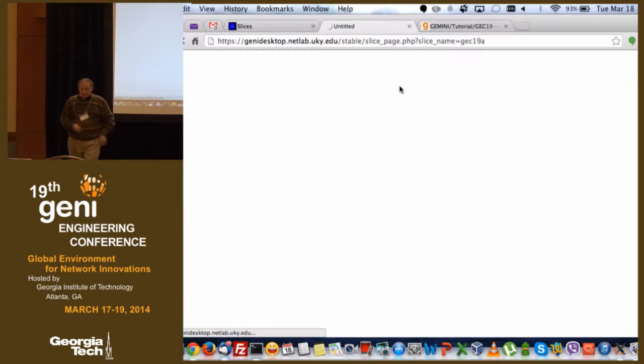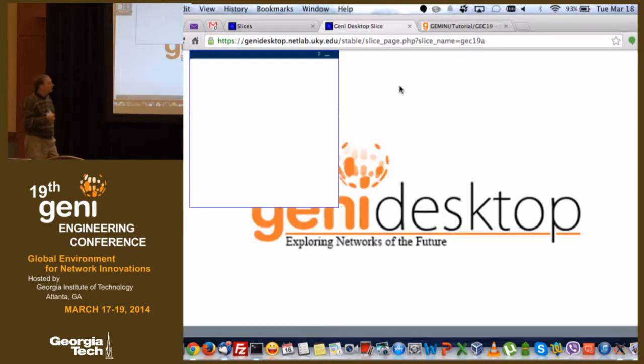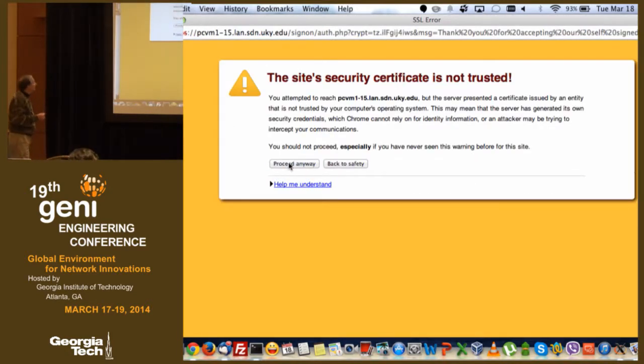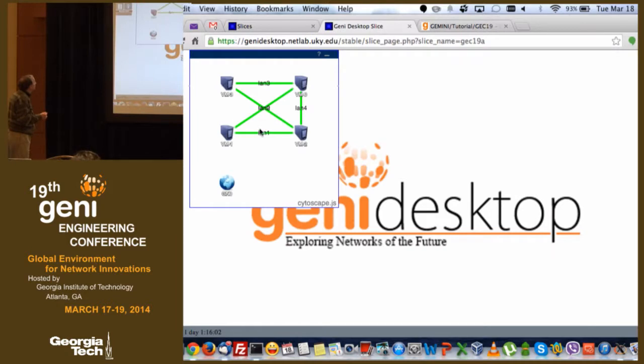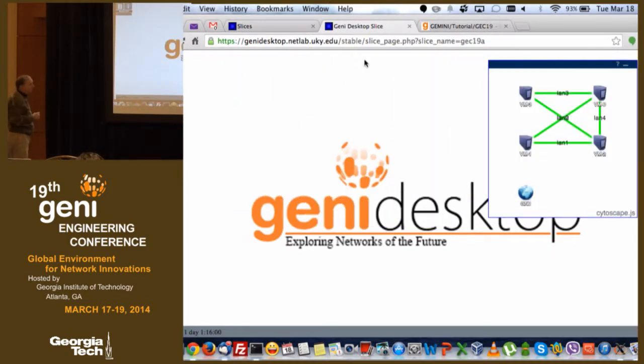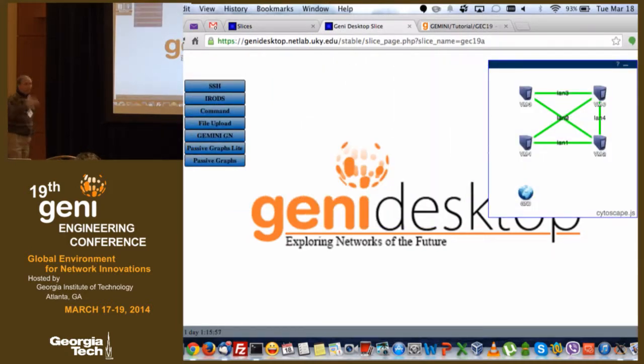Okay, so an instrumentized slice will now give you a whole new set of operations that you can run from the launcher. So if we now click on the launcher for this particular slice, you'll see that there's a larger set of things that we can do. One of the things that we can do is just passive graph measurements, which are to say, I'd like to see the traffic that's flying across my links, and this is traffic that's currently being sent across them for whatever purposes.